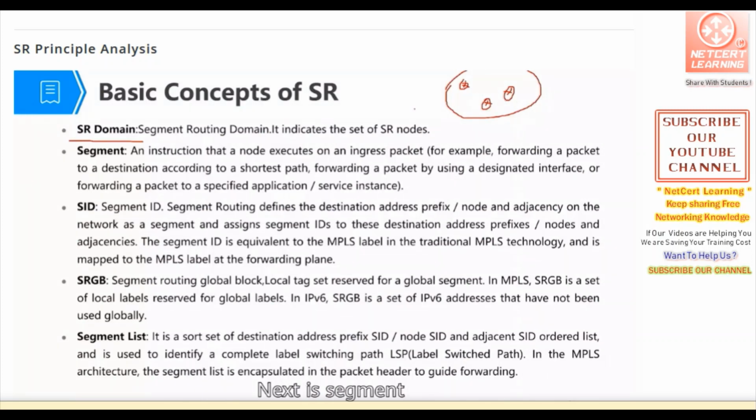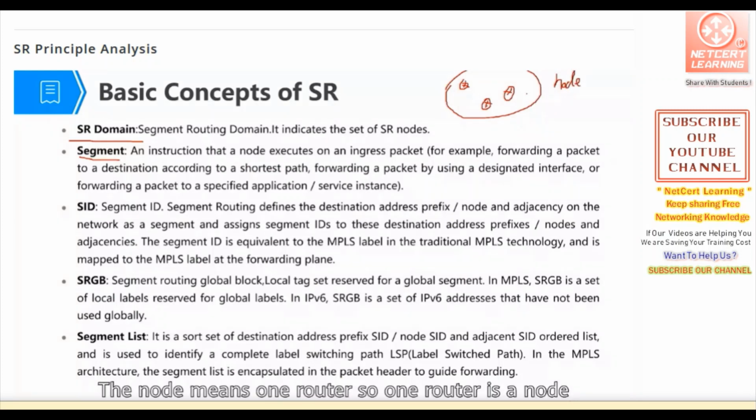Next is segment. For the segment, first is the node itself. The node means one router. So one router is a node.